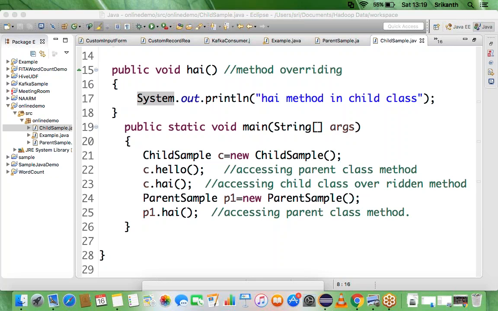See, anything inside the class by default comes inside the object. Object name dot member name I'm calling. But anything which is declared as static cannot be accessed by an object. Vice versa is not possible either: anything declared as an object member cannot be accessed by class name. Okay. Good.